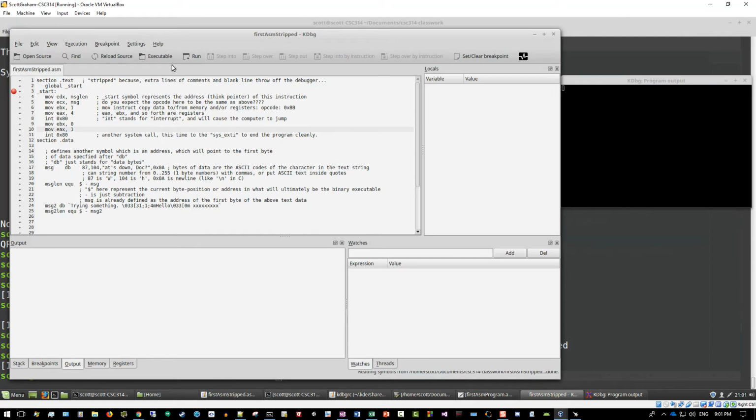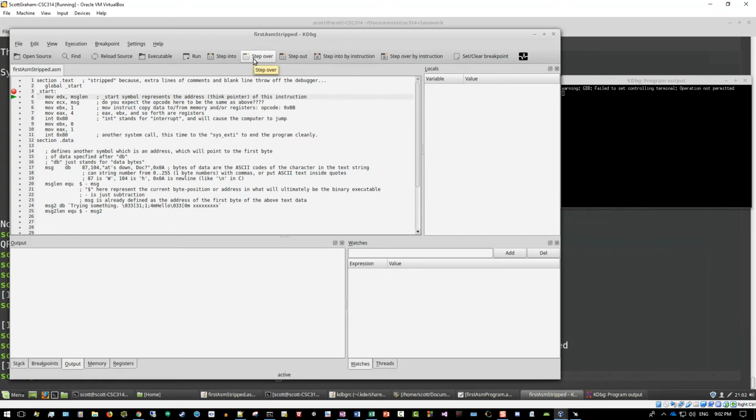So the simplest thing to do is just run, all right? If you click run once, it runs up until the breakpoint. Now there's not actually an instruction on line 3, that's just the start label. The first actual instruction is right here, so that's where the green arrow is pointing, saying that this is the next instruction to run.